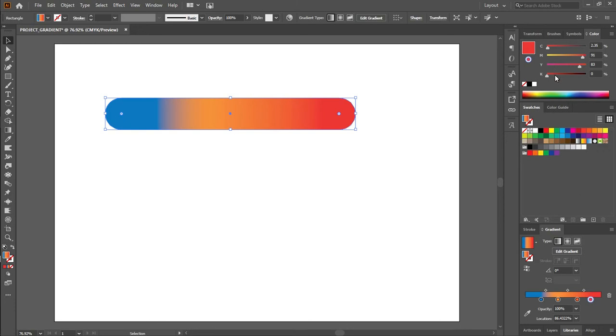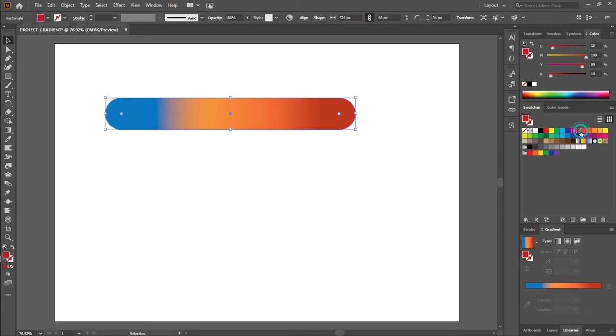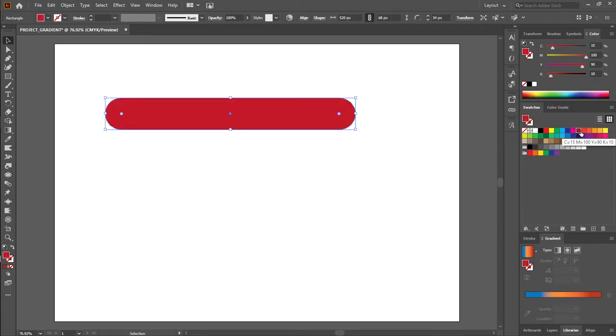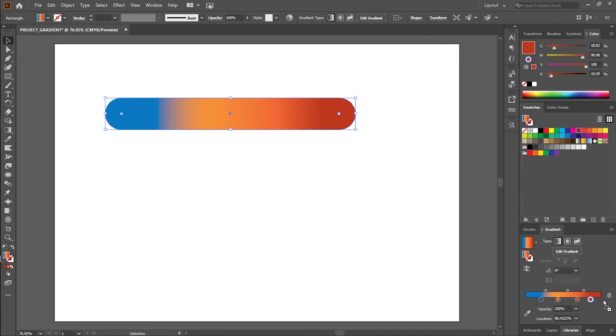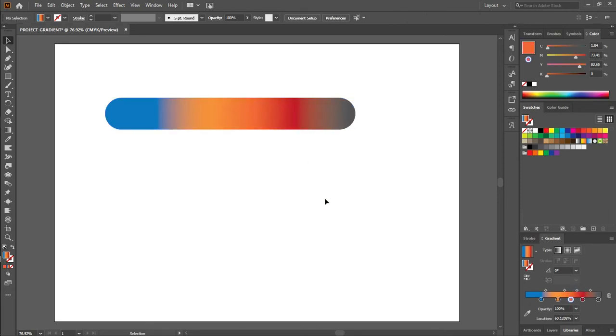If I may also choose a concentrated red color, I may have to click onto the red, then come here, choose that red. Pull it down and press it onto a slider. Then at the extreme end, I can have something like black or a fainted black. Yes, like this. You can see that we are now effecting something. The shape is comprised of more than 1 to 2, 3 colors.